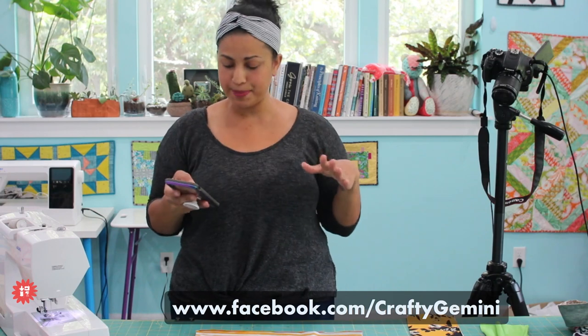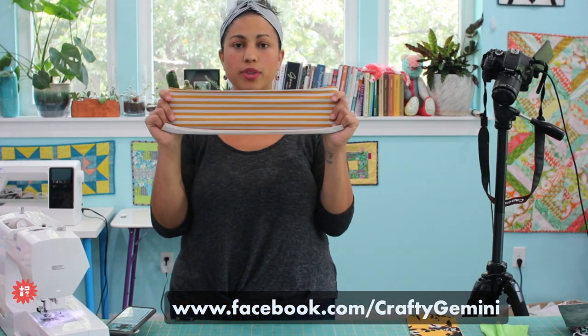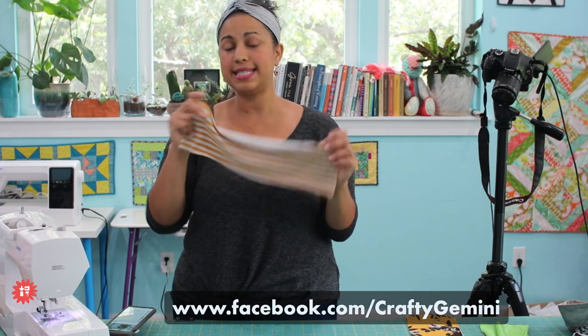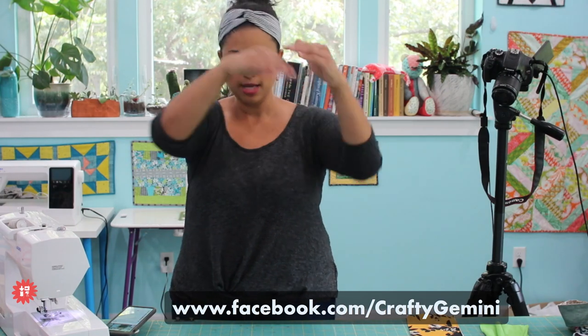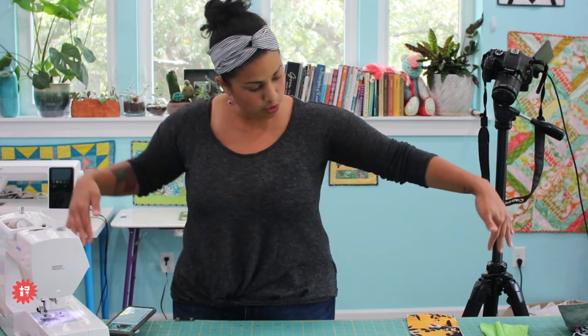Okay, so scrap pieces. When I say it's a good scrap buster, how big do the scrap pieces have to be? Here I'm working with a cotton spandex fabric, and typically stretch fabrics are going to vary. Sometimes they stretch the same amount along the crosswise grain as they do on the lengthwise grain. If you've ever purchased fabric at a fabric store and asked for a yard, the direction in which they measure that yard is the lengthwise grain. The lengthwise grain runs parallel to the selvage. The selvages run across the top usually, and most often we cut with the fold this way. So this direction is lengthwise grain.